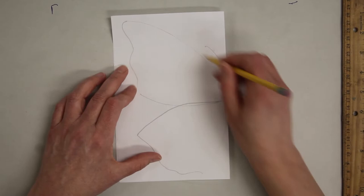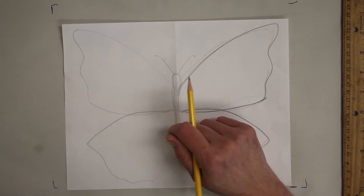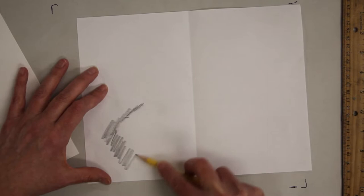Now, to transfer this to your canvas, you might have a carbon paper, you could just copy it, or I'll show you a way to do it. This canvas is like real canvas and has little strings. You might have to trim some of these. So what you can do is, on the back here, I would lay my pencil down, go over these lines, lay a little graphite down over all the lines.